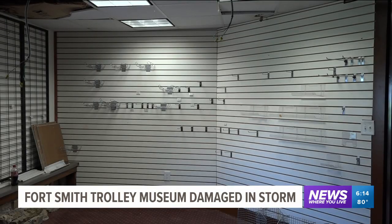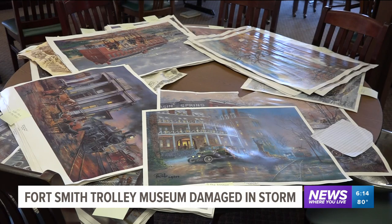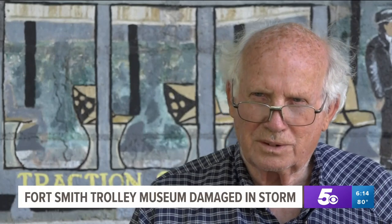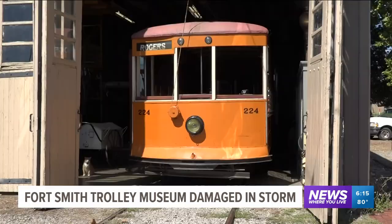President of the Trolley Museum, Bradley Martin, says among those items in their gift shop were around $25,000 worth of John Bell Jr. prints. He says they are still working on a full inventory — they start out at about $125 a piece and go up to about $200. Hopefully insurance will take care of it on the contents damage, except that we only have $20,000 contents coverage, so we may be a little short.